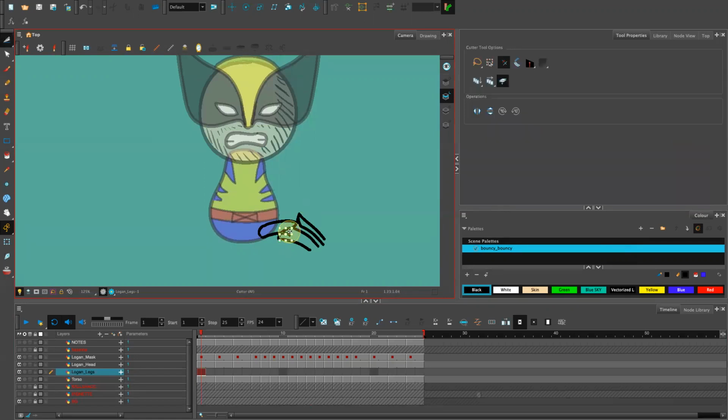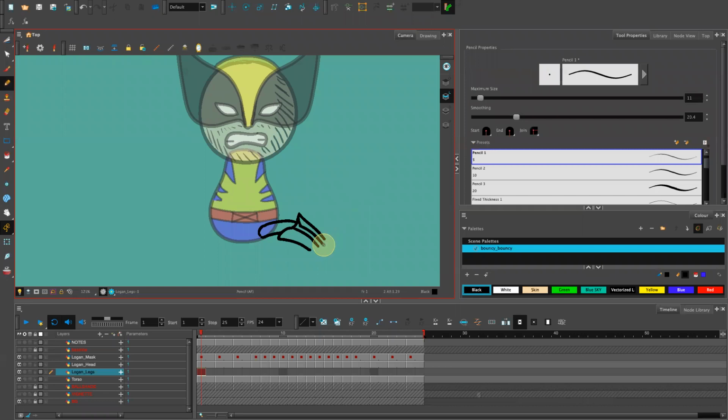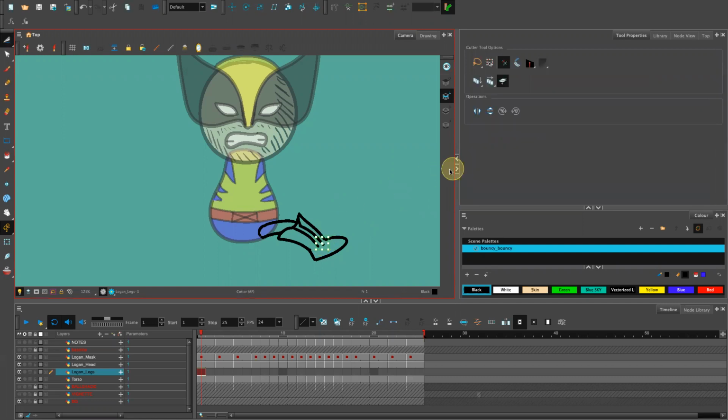I'll get rid of this one right here. And let's see. Let's follow the silhouette of his foot. I don't like that line right there.